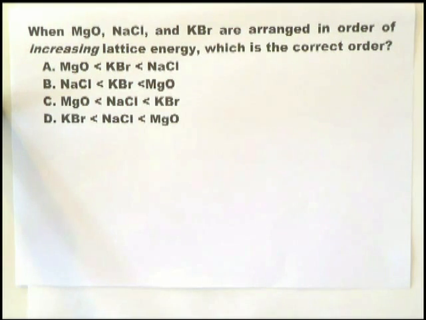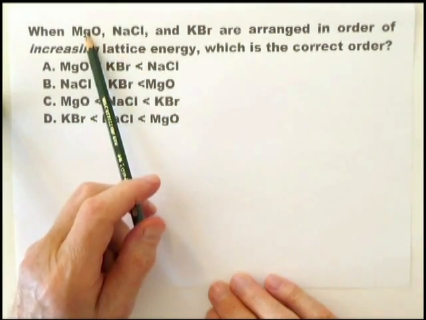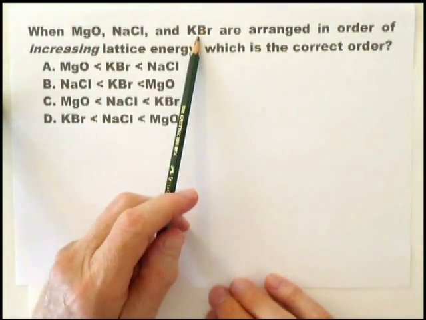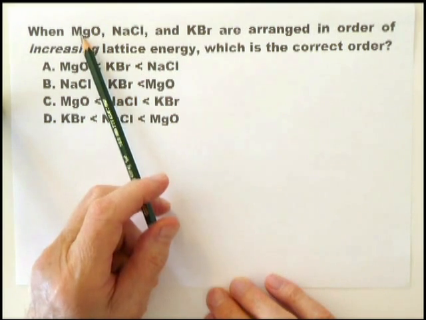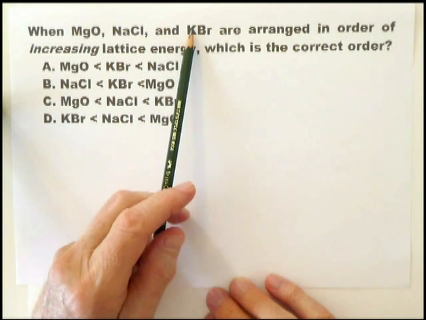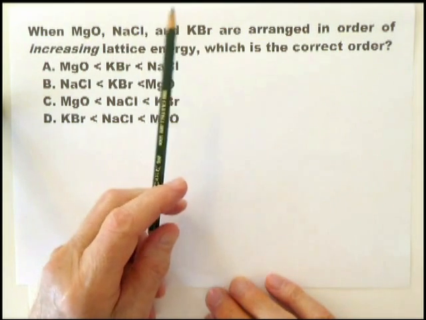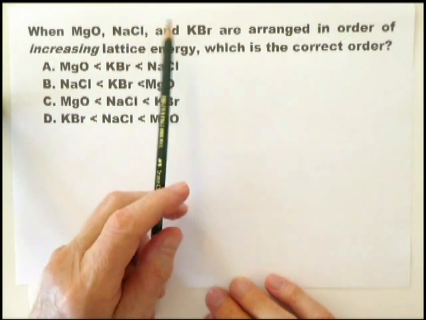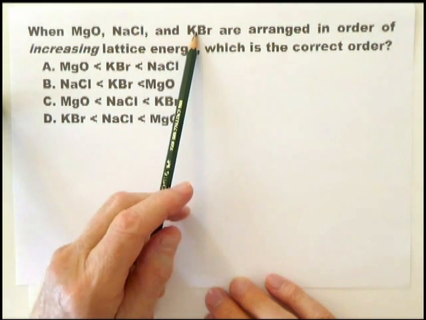This question is very similar to the previous one. And when asked about lattice energy, the first thing to take into account is the ionic charge. And therefore, magnesium oxide has larger ionic charges than sodium chloride and potassium bromide. That one, it has the greatest lattice energy. Then, in order to determine the order of the other two, the sodium chloride and potassium bromide, you look at the size of iron. And the smaller the ion, the greater the charge. So sodium chloride, sodium is a smaller ion than potassium. Chloride is a smaller ion than bromide. Therefore, sodium chloride has a higher lattice energy than KBr.